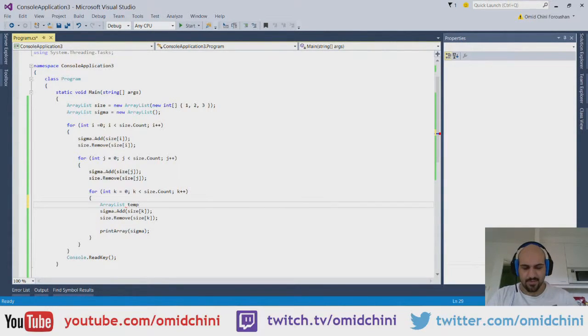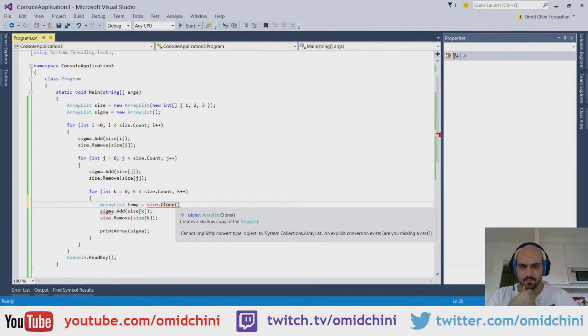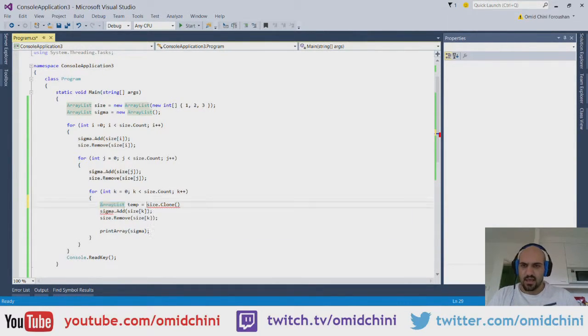I'm going to name it temp, which will be size.Clone. Again, I'm going to use the clone, and I need to cast it. Because if you remember, if I don't use the clone, then if I change one of them, the other one would also change with it. So that's why I need to clone this.